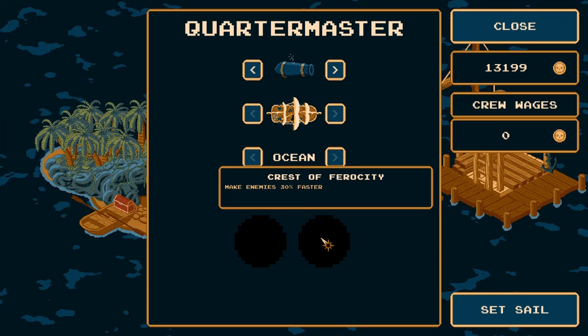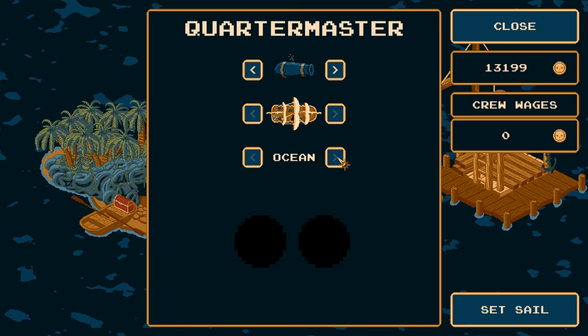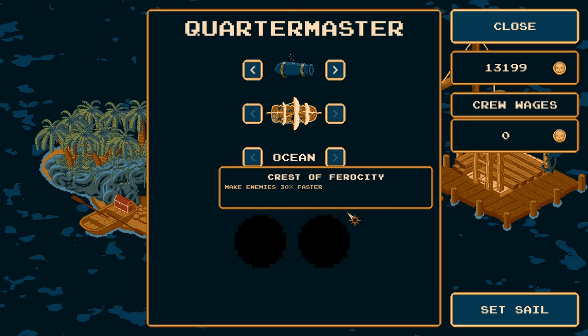And then we have the quartermaster. So here, it looks like we can choose ships. We only have one ship, though. And we can choose our starting weapons as well. And it seems that we're gonna get different biomes. And then down here, this seems to be Crest of Famine. Health pickups no longer drop. Crest of Ferocity. So, like, difficulty modifiers. 30% faster enemies. Oh, and we can actually already do this. Ooh, I wonder if we get a reward for turning these on. Let's go and check.